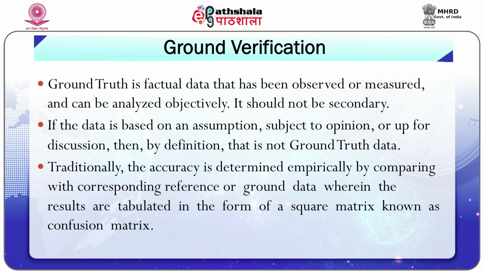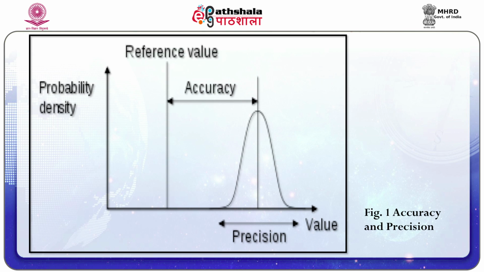Now what is precision? Precision is a measure of how close your experimental measures agree with each other. The closer each measurement is to the other measurement, the more precise the result will be. If the measurements are accurate for a given target, the closer the values agree to each other, the more precise the result will be, which is clearly shown in figure number 1. High precision means the variability of the estimate is low.